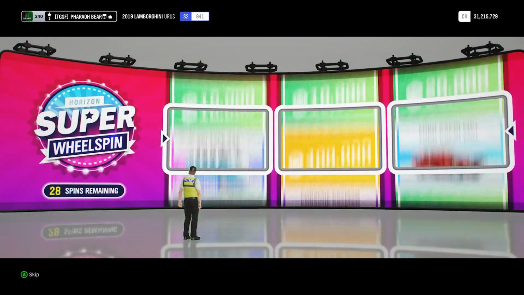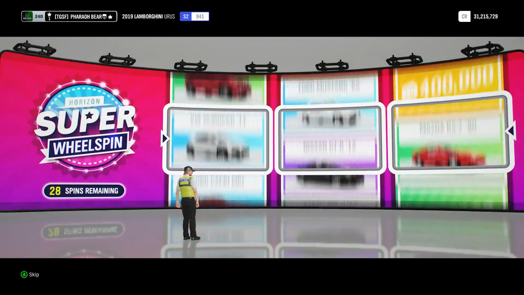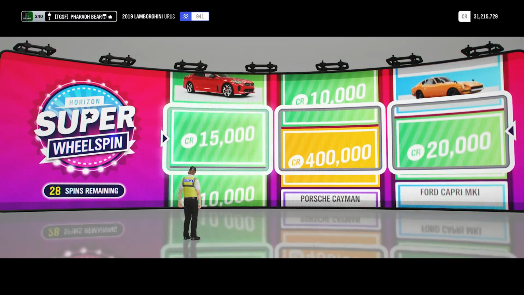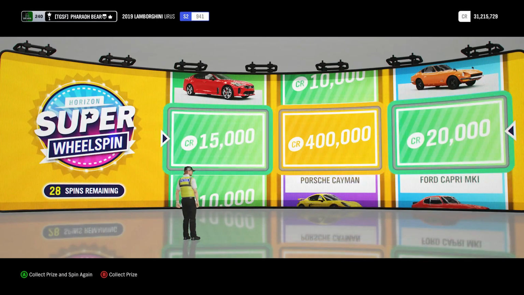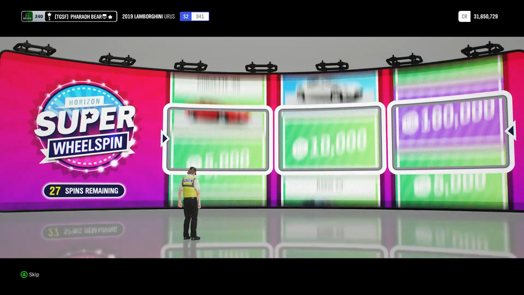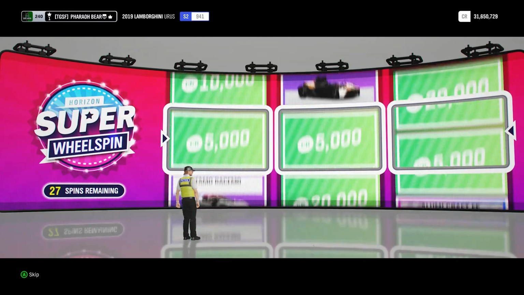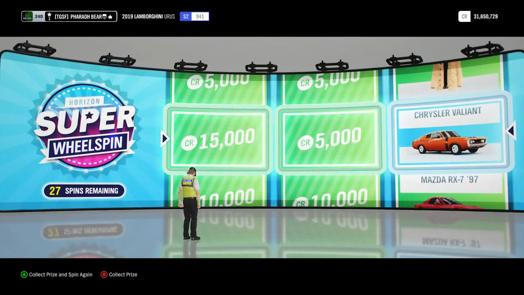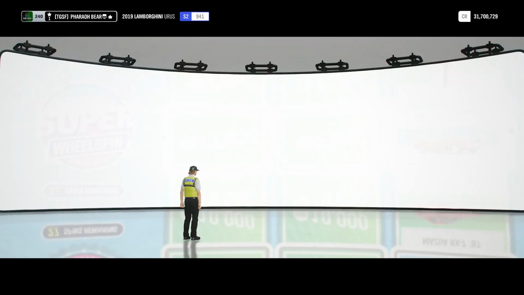$35 grand once again. 35 and 55 are definitely at close fighting range of each other for number one most frequent win. 435 grand. One of our highest payouts, if not our highest one yet, for cash. At least, credits, as they call it. Basically cash. We got 20 grand and a Chrysler. Sell it.